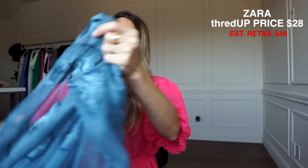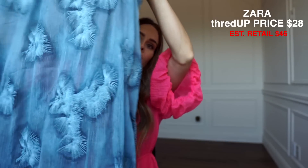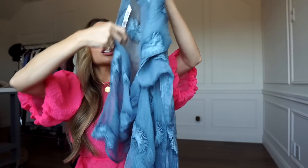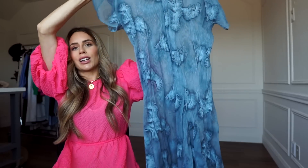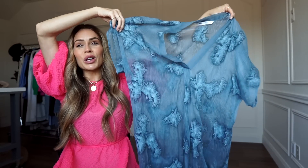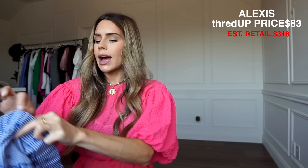I've been wearing that top with sweatpants or biker shorts. Next I got this from Zara — I remember when this was online and I totally regretted not buying it. It's a dress but it's very sheer, so I was thinking it would be so cute as a bathing suit cover. It's just a flowy sheer, really gauzy blue cover-up.